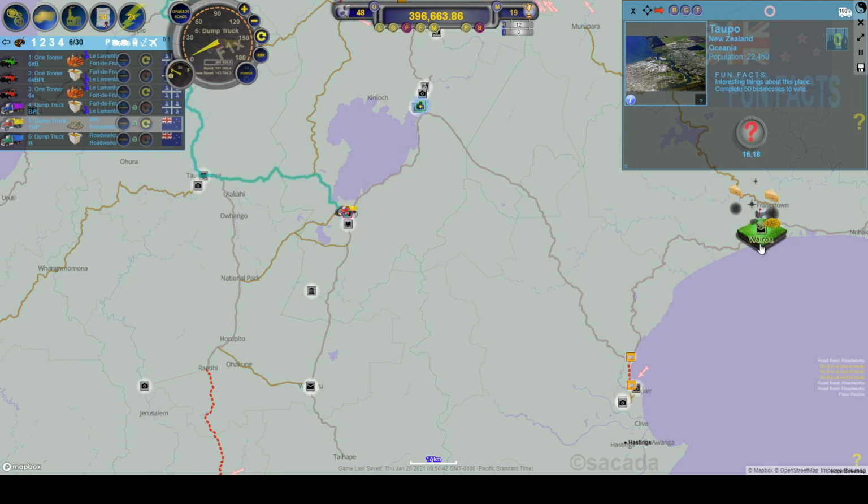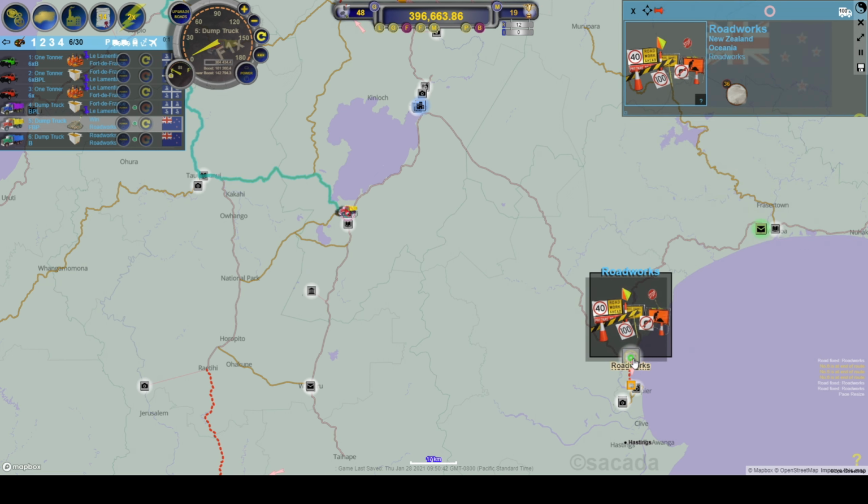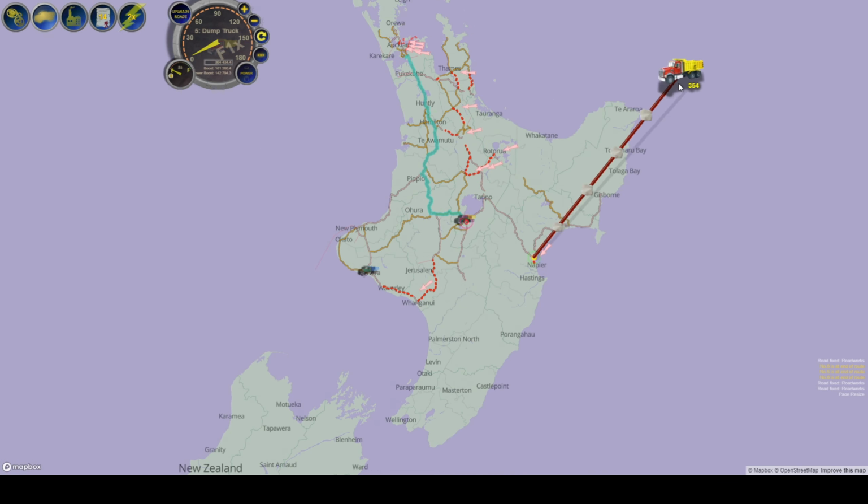Is that this guy? What is this? We supply fertilizer and we get the mung beans. We saw the announcement for that. Here is more road construction. We need limestone. I don't believe we know where that is yet. Nope, I don't see it on the map.